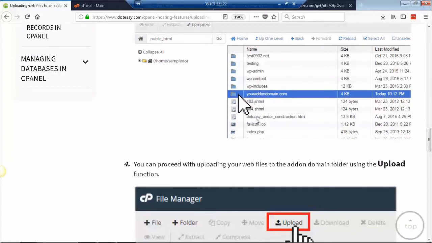So you have to think in terms of putting it in the root of the domain. This is the root of an add-on domain. Public_HTML is the root of the primary domain for the account. And that probably confused everybody, but hopefully not. Does anybody have any questions about that concept?